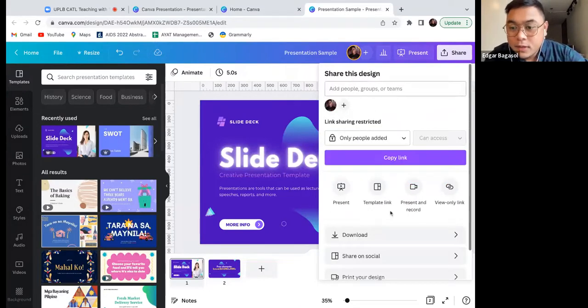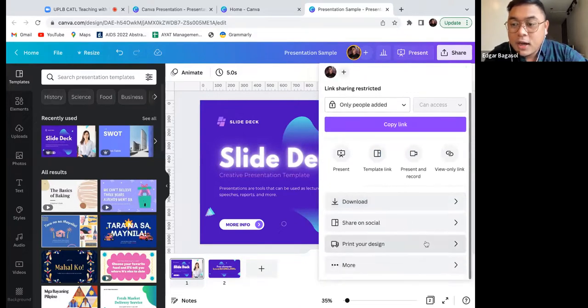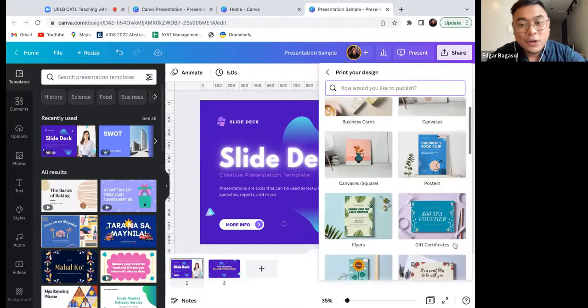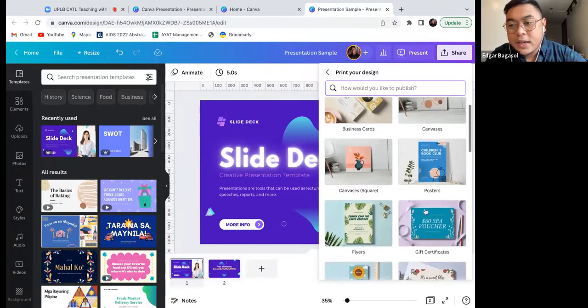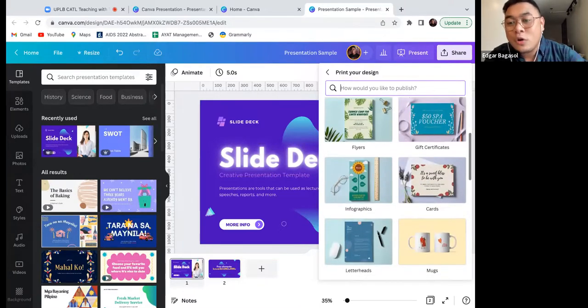Okay. Ngayon naman, there's this option here where you can print your design. So if, for example, you've created a design for a brochure, so pwede kang mag-select ng mga mock-up here para ma-imagine mo how it will look like if it's printed. Okay?